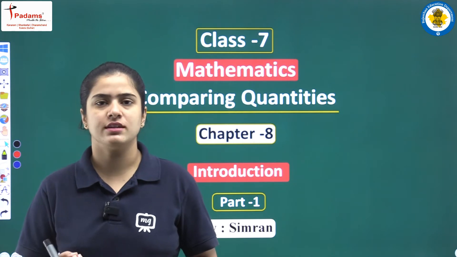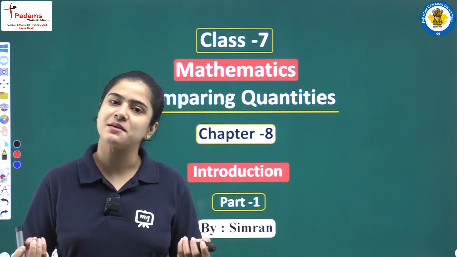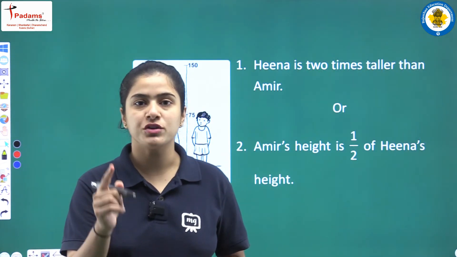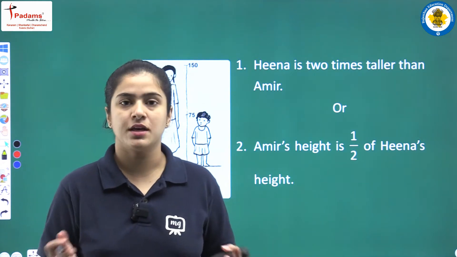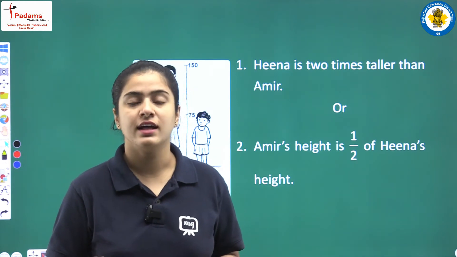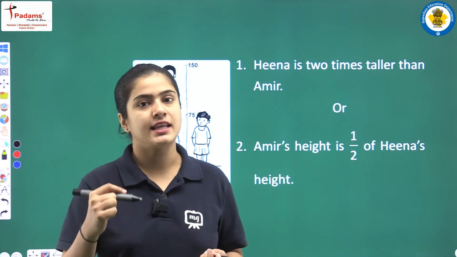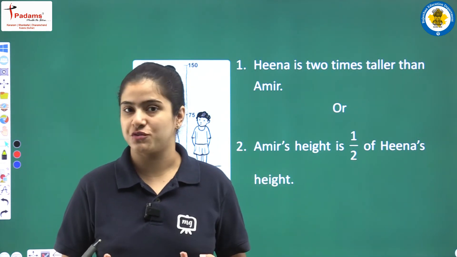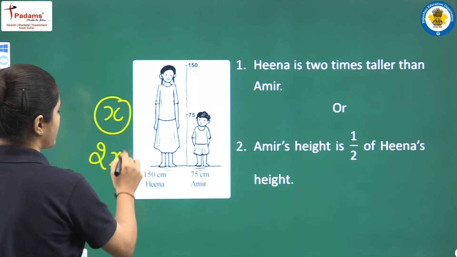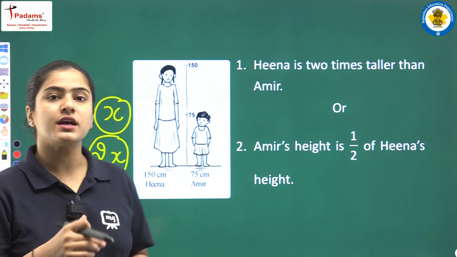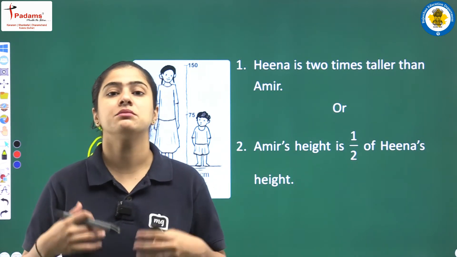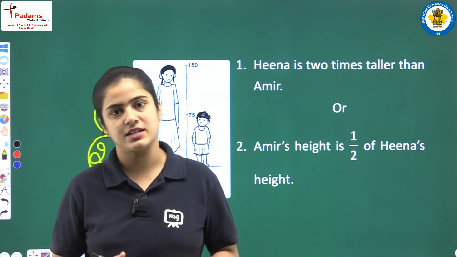When I am telling the name of this chapter, it is just clear what we are going to study — how to compare quantities. For example, if I say I have double the toffees you have: if you have two toffees, then I have two into two, that is four toffees. If you have x toffees, then I have 2x toffees. Comparing quantities means, do kisi bhi alag alag quantities ko hum jab compare karte hain, toh usko bola jata hai comparing the quantities.